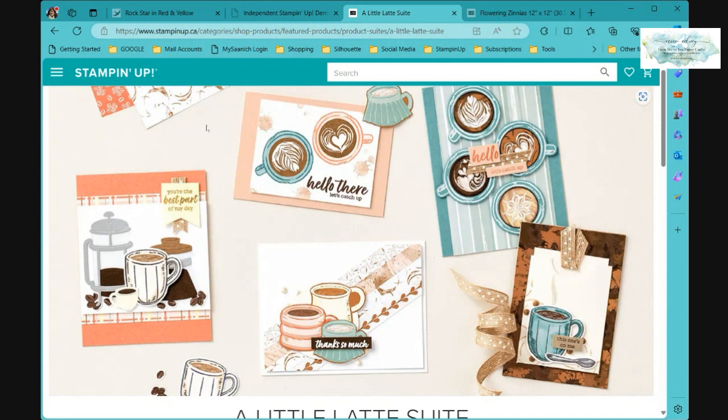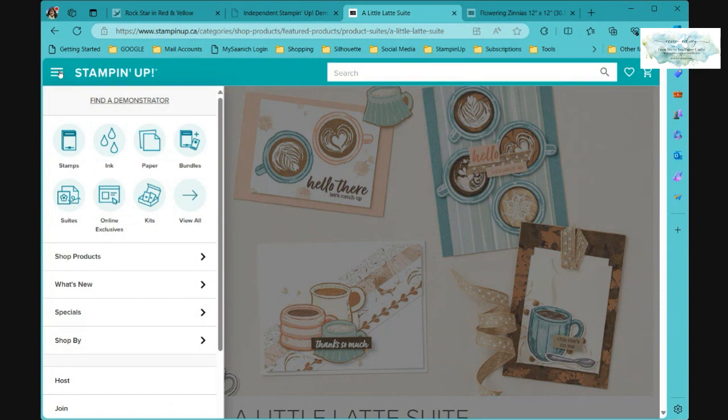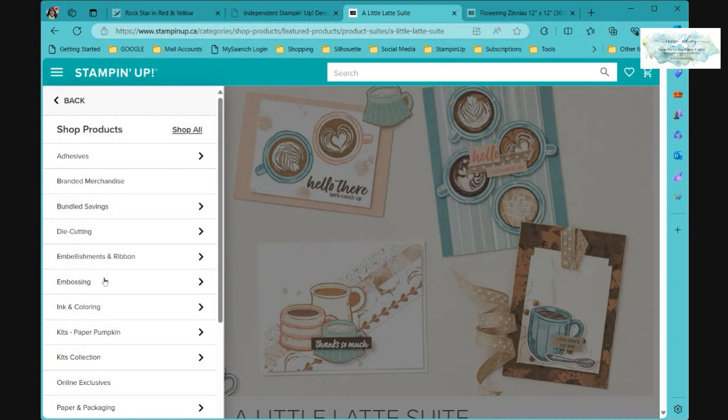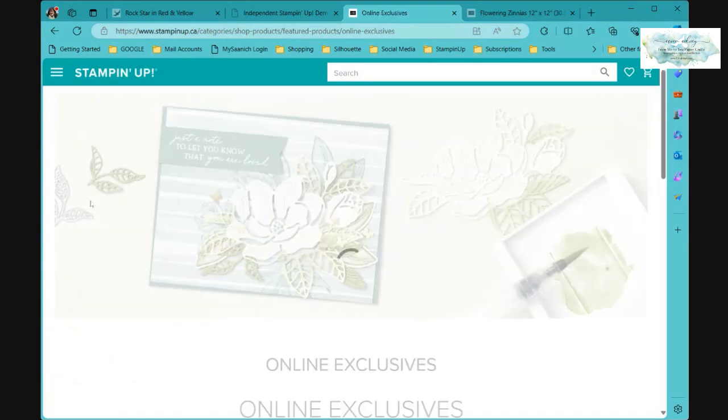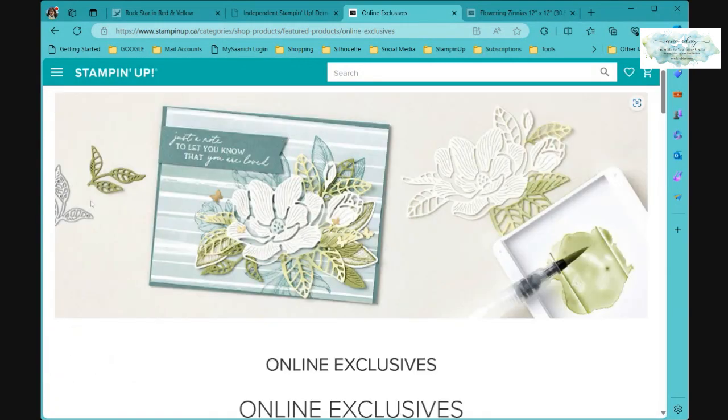So when you go into the website, you want to click on this little menu item. As I'm talking, it's going to take a couple of seconds for the screen to come up. Here it goes. Okay. And what you're looking for is you're going to come down here to shop products. And you're going to click on shop products, and then you're going to go down to what's called online exclusives. So online exclusives were introduced last year. This allows Stampin' Up to create and develop new products and then release them right away. So they're currently releasing, I believe, two new products every month, including two kits every month, instead of waiting to release it in a catalog.